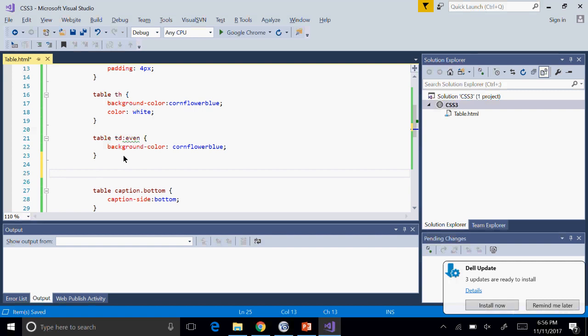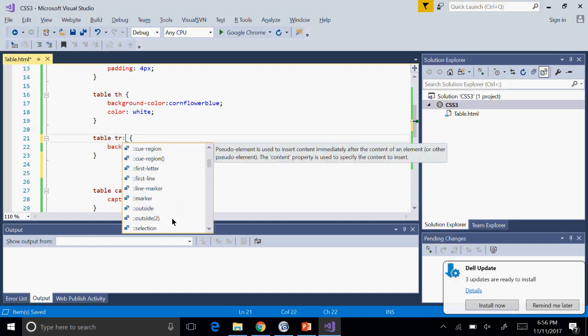Let me check. td even. Yeah, we can specify it using tr actually, because tr will have the even, but not td. So we can specify tr, and there are many things for tr. You can say alternative. There is one thing called alternative.